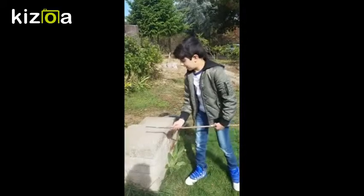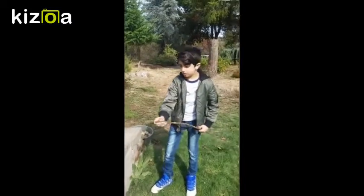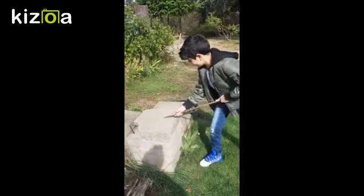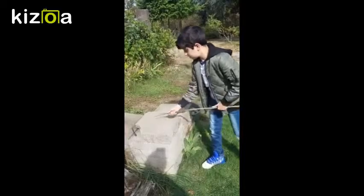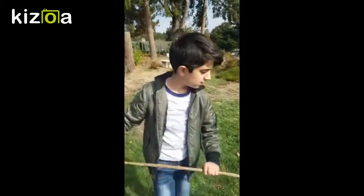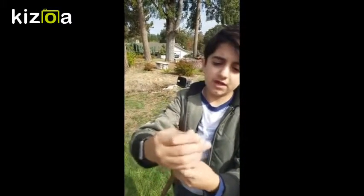So now I'm sharpening the end point here so that it's more like a dart on these pavers. It looks like this. Has a nice pointy end, and I make this part so it will fit inside the Atlatl.